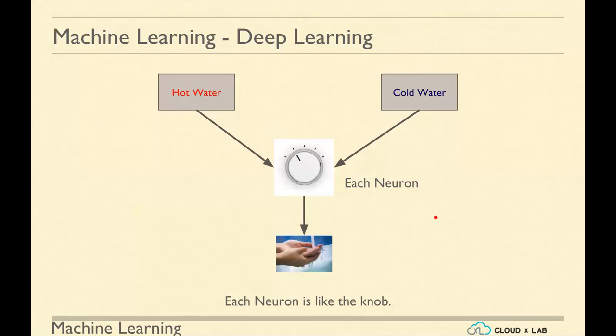Somebody has asked. Okay, imagine there's a knob that is attached to hot water and cold water, and you can tweak this knob to get the right temperature of the water. There is no predefined temperature. It's up to what you're comfortable with. So what you do is you hold this knob and twist it, and you keep on figuring out which way to twist based on what kind of temperature you're getting. And this is essentially the outcome of a single neuron.